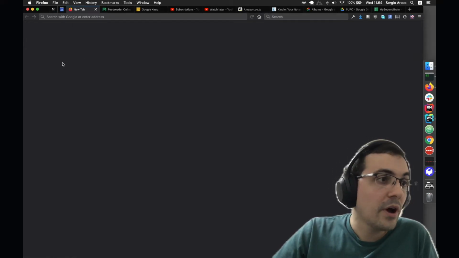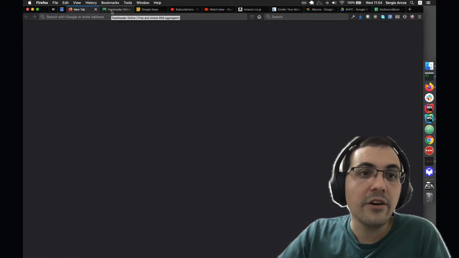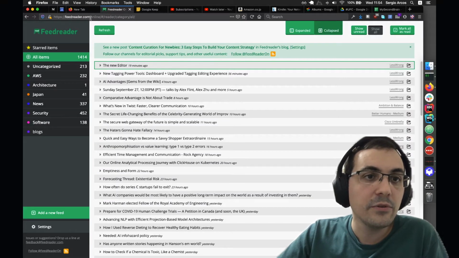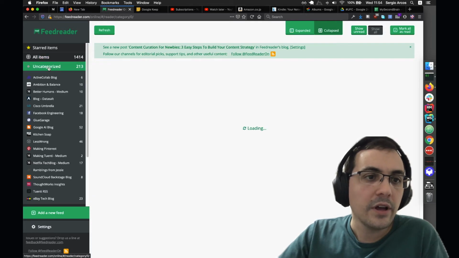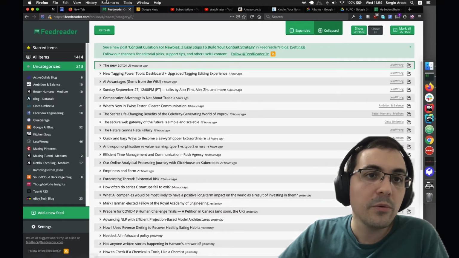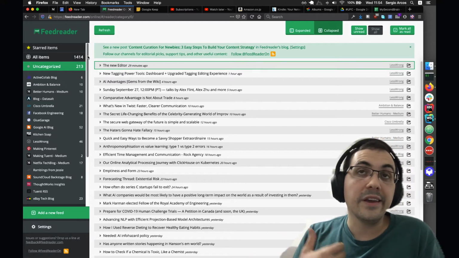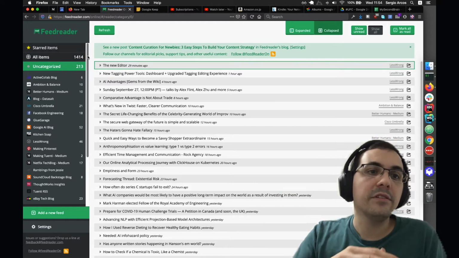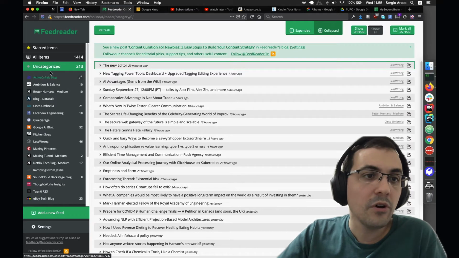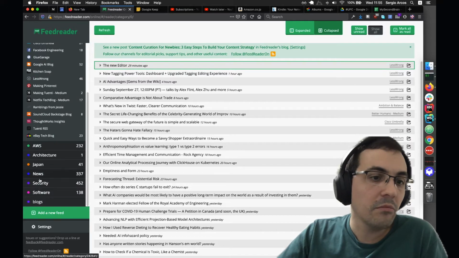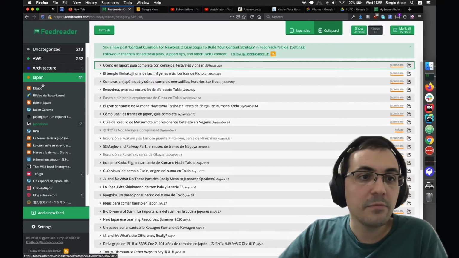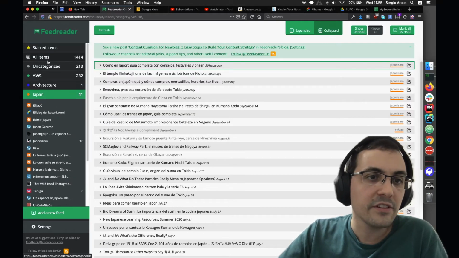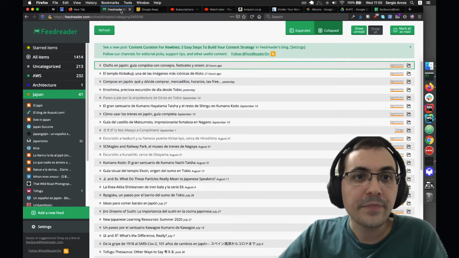And now I want to show you how, for example, I'm organizing my RSS. I use this application, FeedReader.com, and here I categorize in the free version, and I have so many blogs. All of them were in my bookmarks, they were important blogs I added here. So it's much easier for me to come here and see the news from, let's say, Japan, and see what are the most relevant things on the market. This is not from yesterday, this has been a long time with me, so I have pretty good experience.